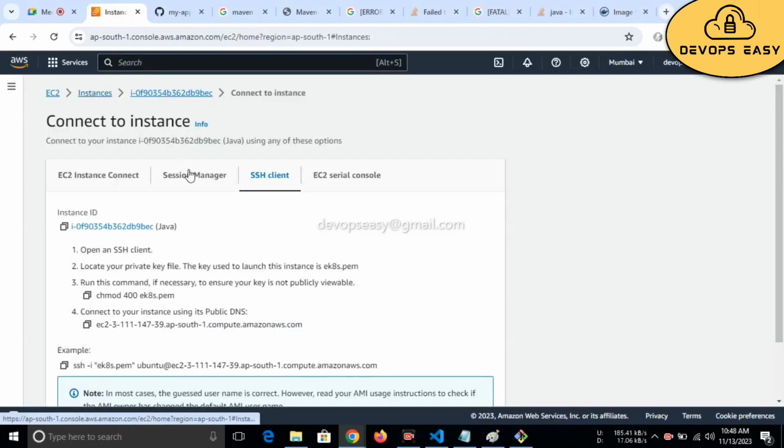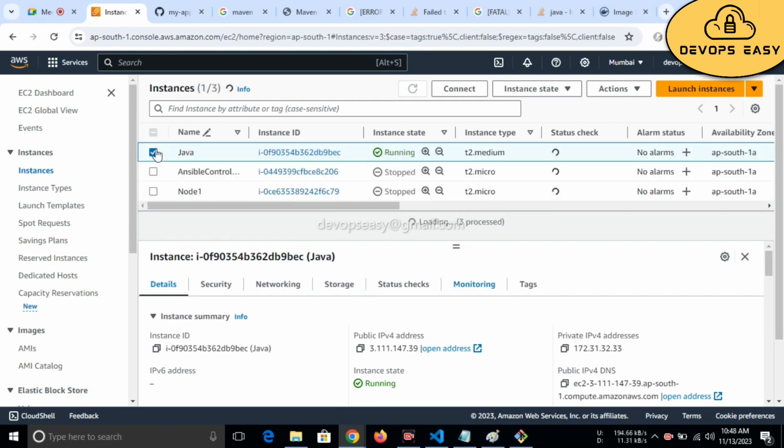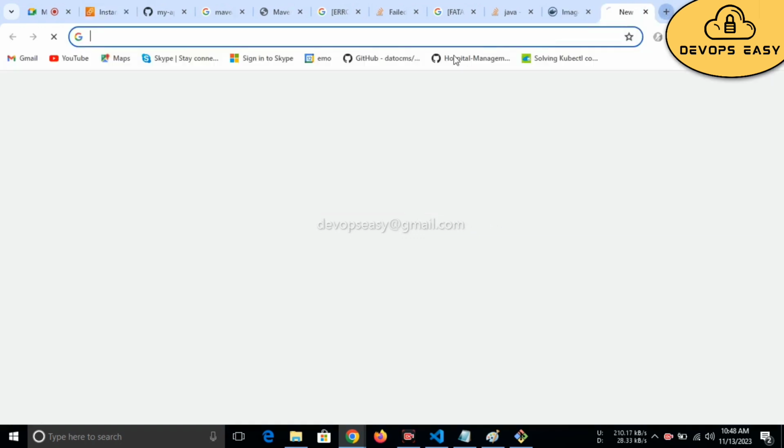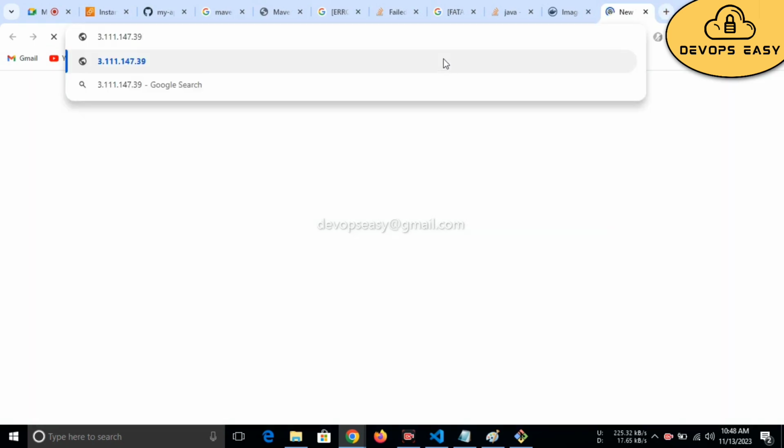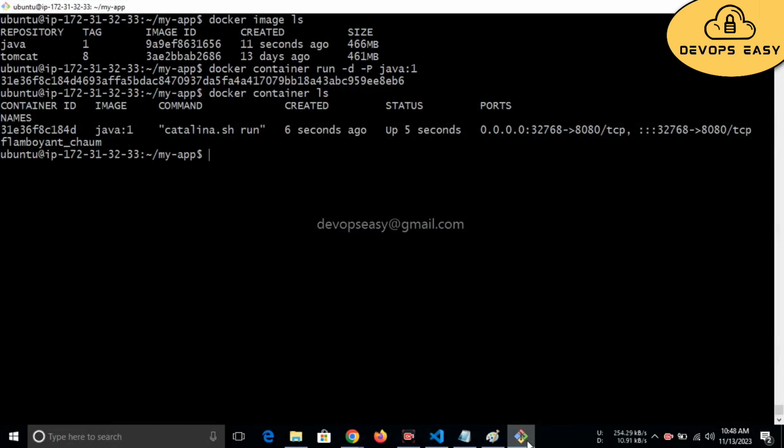If it might fail, if it fails, let me know why it was failing. If it is working, you no need to tell anything. Public IP address, 32768.